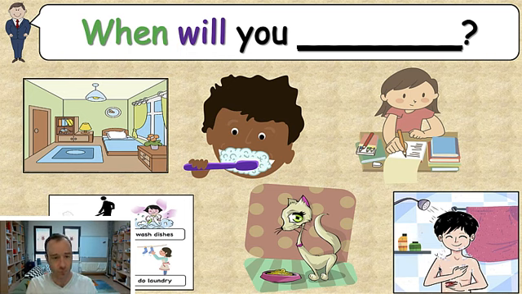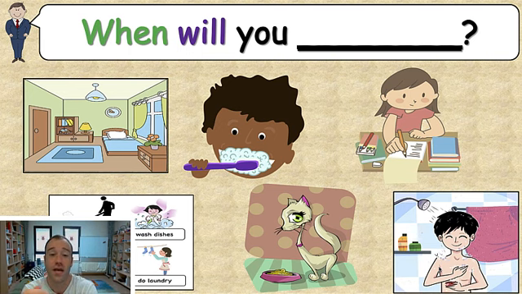So bring up 2 students from one of the teams. One student will ask the other student, when will you? And they choose one of the daily activities. Now, that student needs to remember what each one was, right? It's not written anywhere. They can bring their notebook up if they like, but it's not something which is on the board. So again, I want to keep it simple on the board, and also it encourages them to take notes, because they need to have the notebook with them so they can remember.